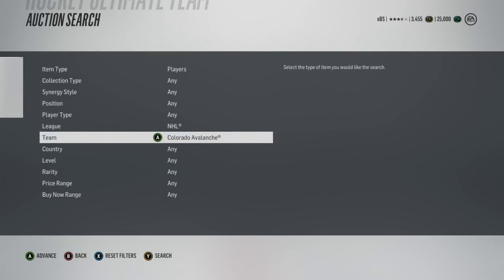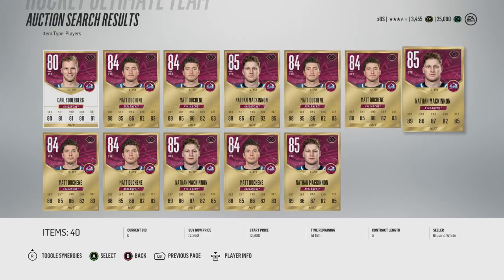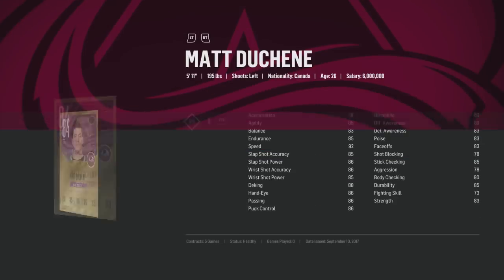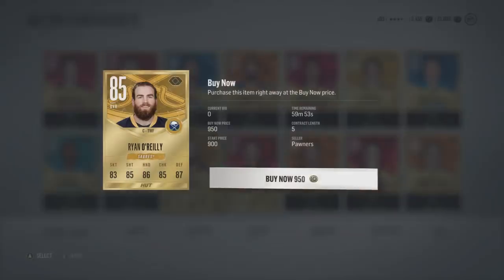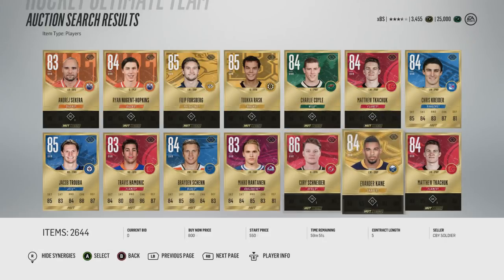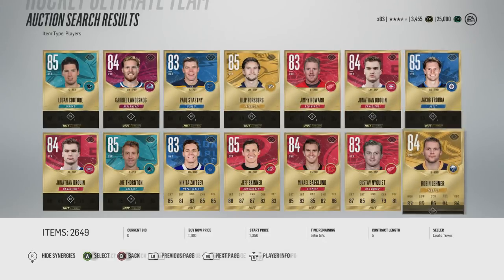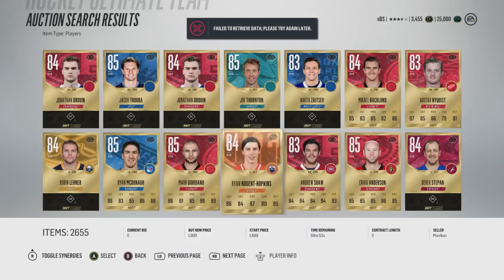We just talked about Matt Duchene, so let me just show him to you guys, because I just got into a situation where I could have bought Matt Duchene, but I didn't, because I didn't know what he went for, and then I look him up and he ends up going for a lot higher. Just keep in mind, the prices on my screen aren't the current prices. And on top of that, this is on the Xbox as well. So I had a chance to buy O'Reilly, but I didn't. Here I have a chance to buy Skinner, but I don't.